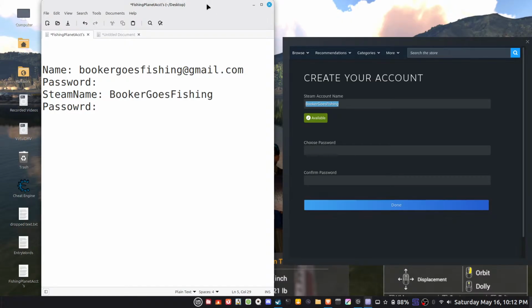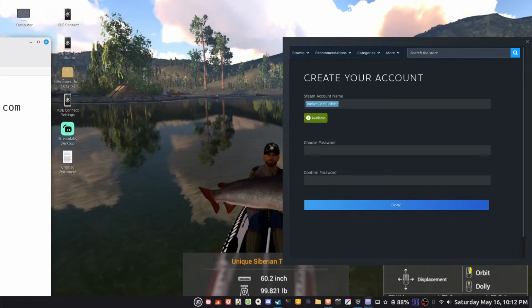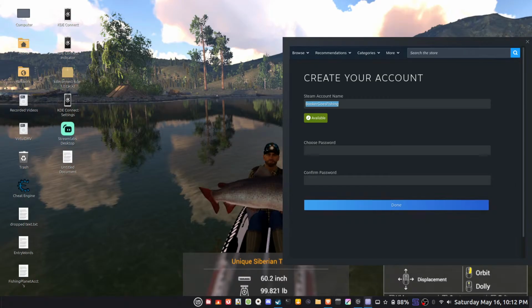Now we got to create us a password. Okay, so let me move that back over here. And like I said, it's a process. It is a process, and that's okay. That is absolutely okay. All right.